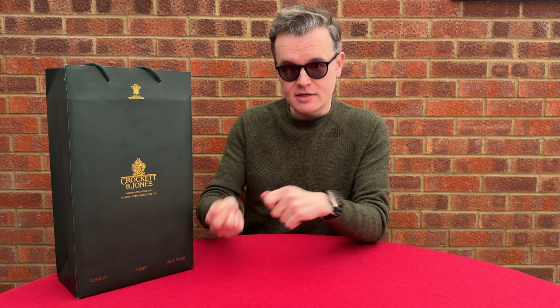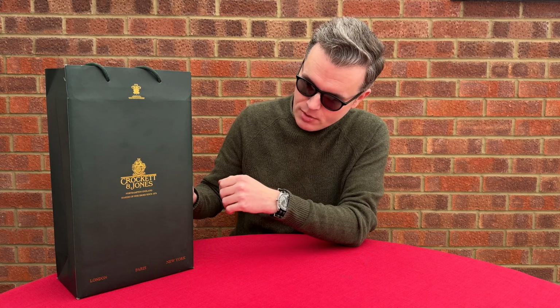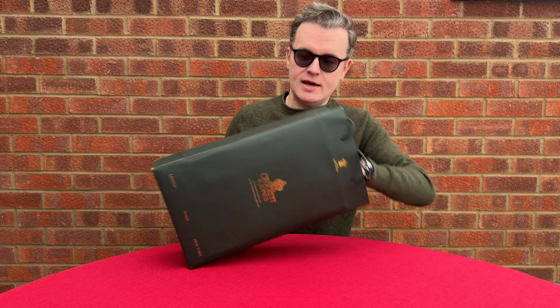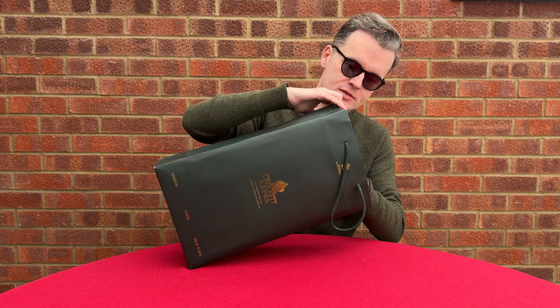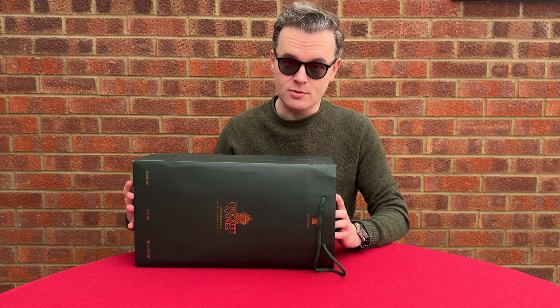Now, I went into the Burlington Arcade flagship store, had a wonderful time there, checking out loads of different shoes. The staff were amazing, gave me some great advice on sizing, fitting and style. I picked up a really lovely pair of shoes that come in this lovely green bag with the gold embossed Crockett Jones logo on the front. So I'm just going to try and slide them out from this bag. It is a snug fit in here, I must say.